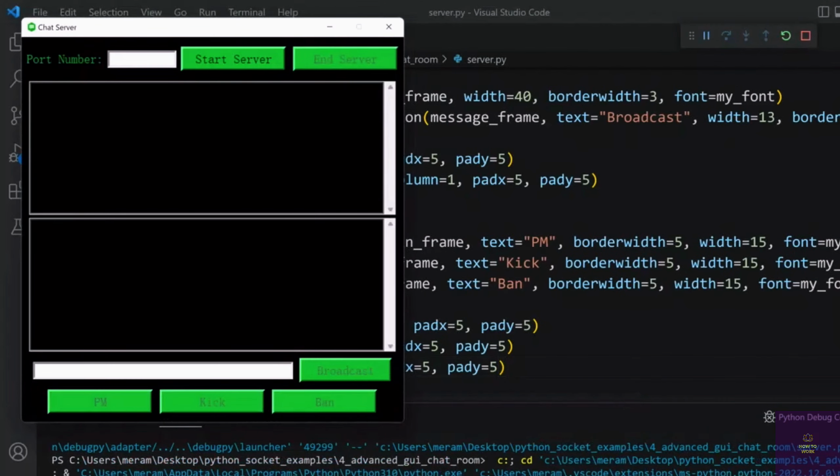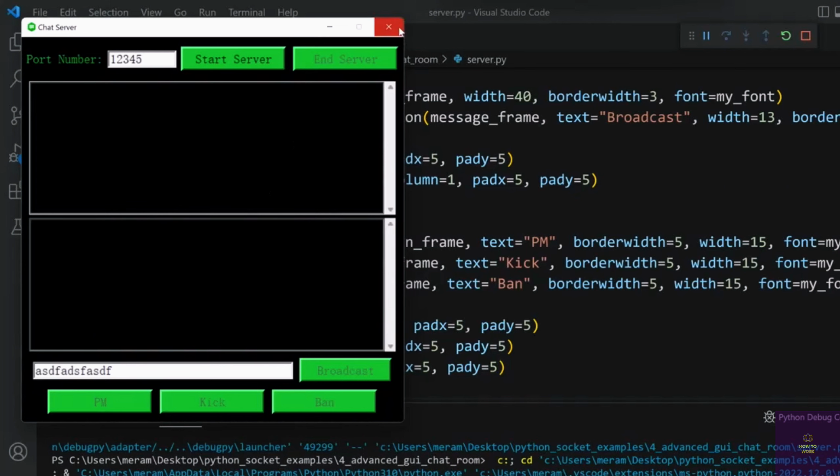So let's take a look. All right, so if you look here, I think this layout looks awesome for our server side. So we can enter in our port number 12345. We'll start our server, and when we do that, all of these other things will be activated. We'll see chats happening up here. We'll get lists of clients as they connect, names and IP addresses. We'll be able to send a message to everybody on the chat with our broadcast. We should be able to select clients from our client list to personal message, kick them, or eventually ban them from our server. So I think this works really great.